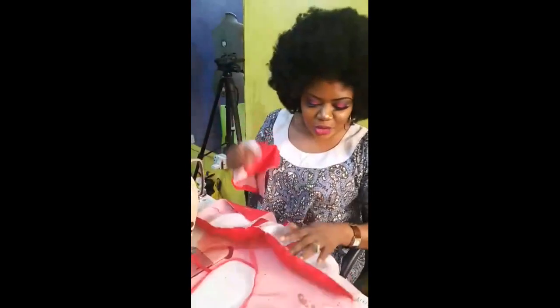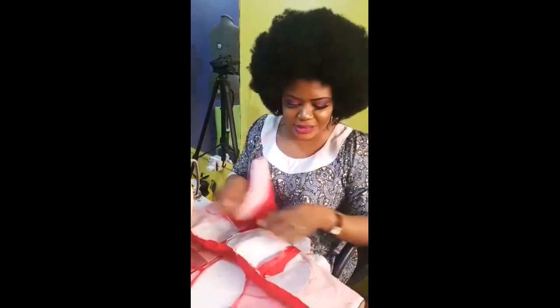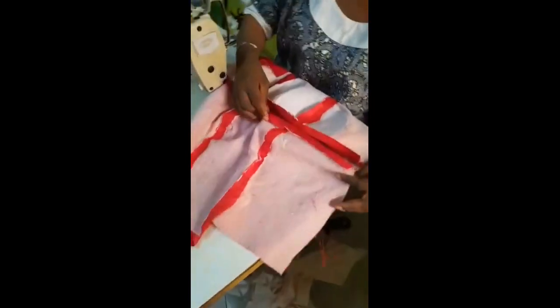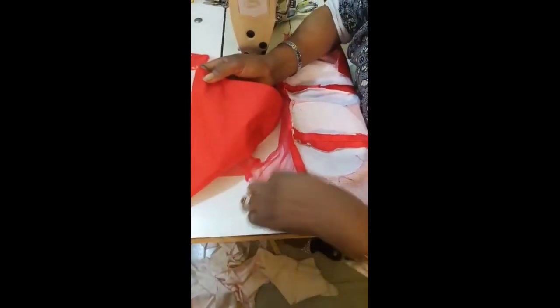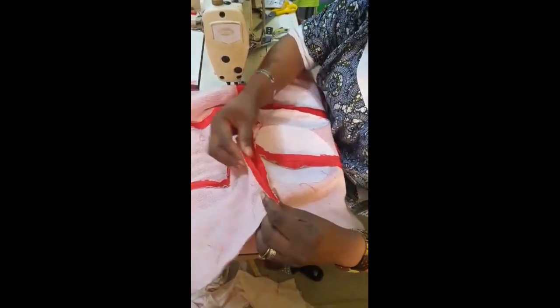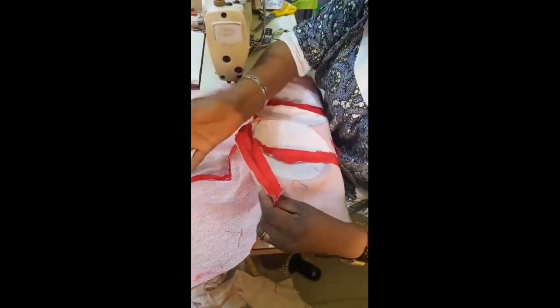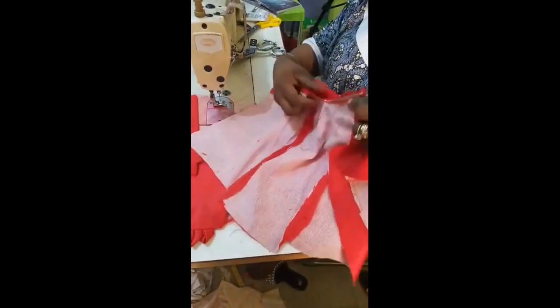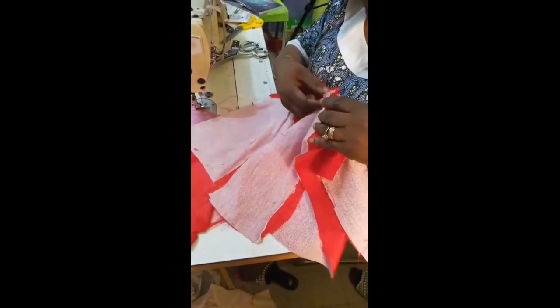So I need to cover this in such a way that the client doesn't see this rough edge. How do I do that? I simply add my lining. The lining comes from the back. Now notice what is happening here. The net part is in the middle. This is the tube part, the bridal satin, and then this is the lining. So the lining is usually at the back, the net will be in the middle, and then your main fabric will be at the extreme end, and then you sew all of them together. So I'm going through the sewing process right now on this particular design.